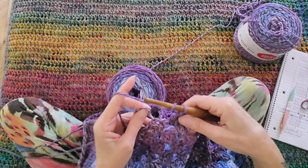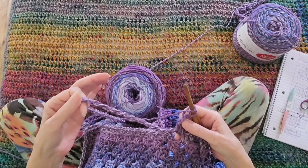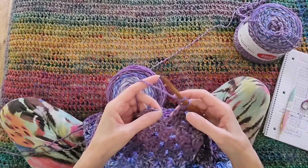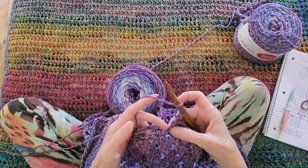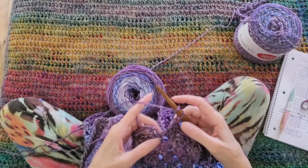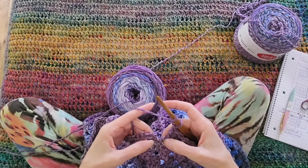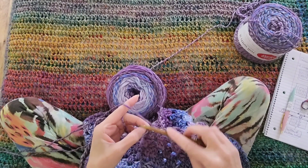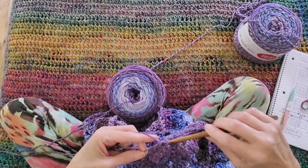And again, I've gotten back, now I'm all the way across the back, and I'm to where I've tied the 45 chain. And that, again, like the other side, is in the middle of this cluster. So, and also when I was attaching this last cluster, I tucked the strand from the tying of that underneath here, so I don't have to worry about tucking that in later. But I didn't want to go to the third because that would offset it. So I'm going to go into the second bump, if I could find it. There it is. I'm going to go right into the second bump, hopefully, allegedly, and do a granny stitch here.